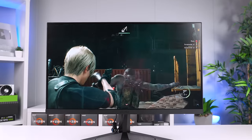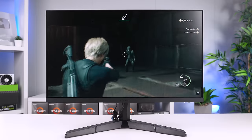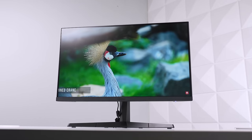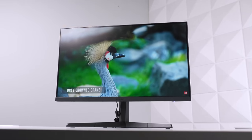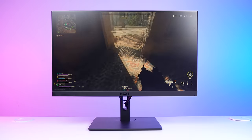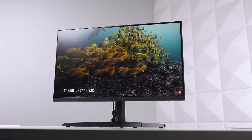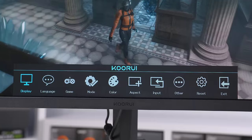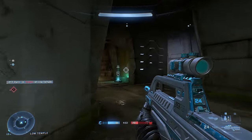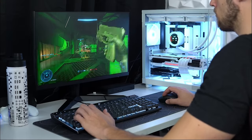As soon as you unbox the Kuruwi 24E3, the colors are already tuned for you and you honestly just don't need to make any adjustments. I personally swapped from an NZXT Canvas 25F — a 280Hz, $300 monitor — and was shocked with how little difference I actually saw. The colors are vibrant and fun, and the text is super sharp. Playing Halo Infinite with its wide variety of indoor and outdoor colors, I caught myself just appreciating how good this panel looks for only $100.